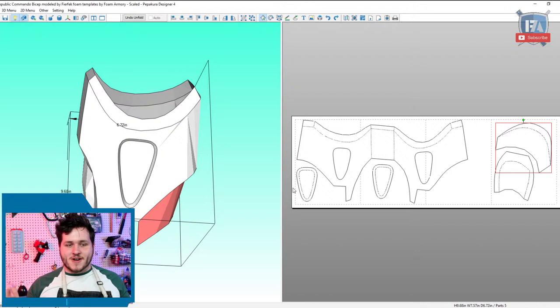I think the worst thing I've ever done is try to adjust something up to fit A4 size paper, because of course A4 size paper is a little bit bigger. You wind up with a piece that's like 5% bigger overall, which you don't think is that much, but suddenly you go from a helmet that fits right to one that fits like a bobblehead, and you can see it.